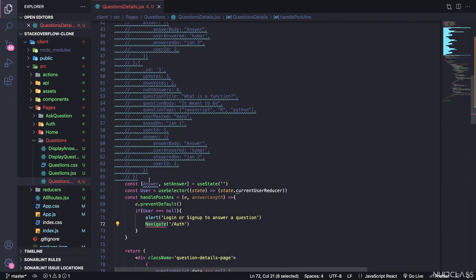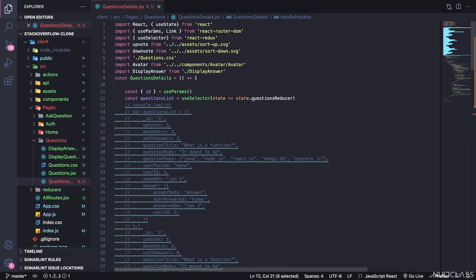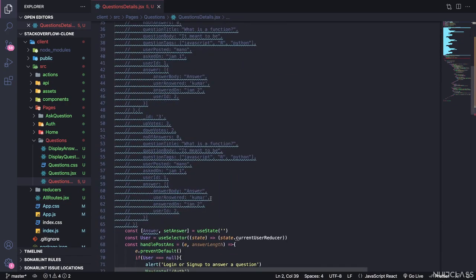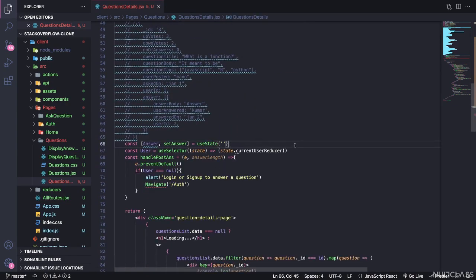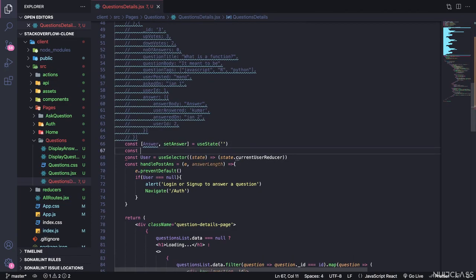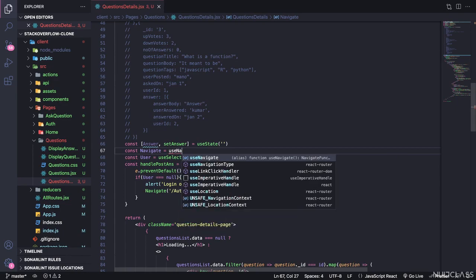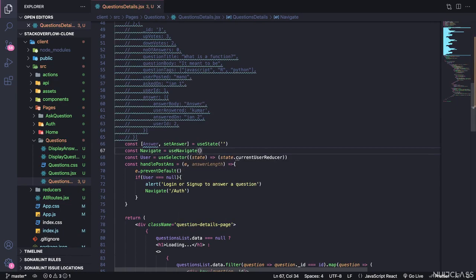So I think we have to import this navigate, I believe it is going to be useNavigate. So this navigate is going to be declared in here. I have to create const navigate equals useNavigate. So that's it.